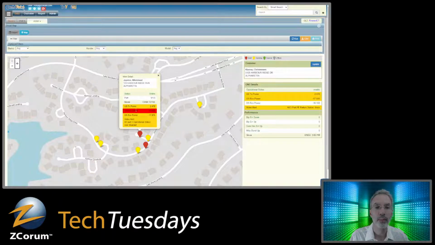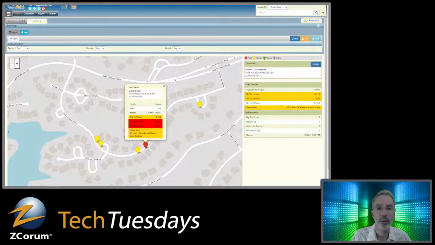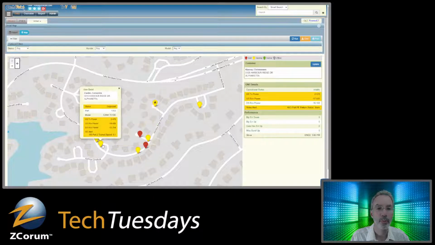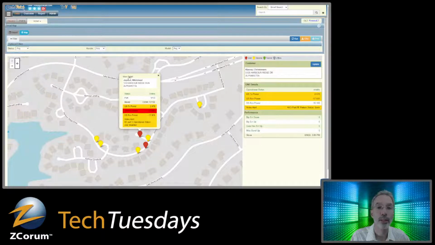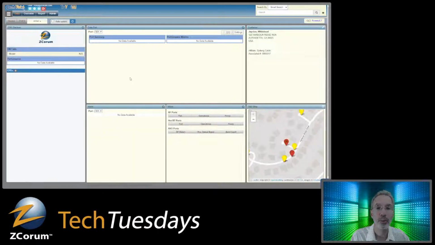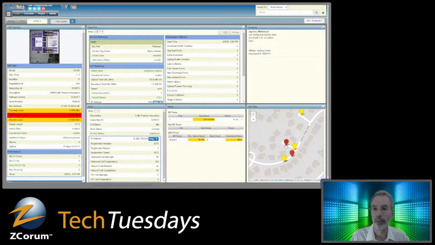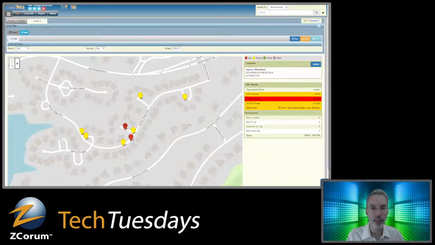So I can see, again, his readings here. I can click this person here. I can see their readings. So I can kind of compare, just do kind of a little virtual sweep, so to speak, as I'm looking at the different readings on these devices that are showing up. And again, from this screen, I can do what I did before. I can click View Detail on any of these and go back to this ONT screen to see that particular subscriber's information. I think this maybe is the first one that I'd clicked on before. So again, I'm going to go back to the detail map and show these.